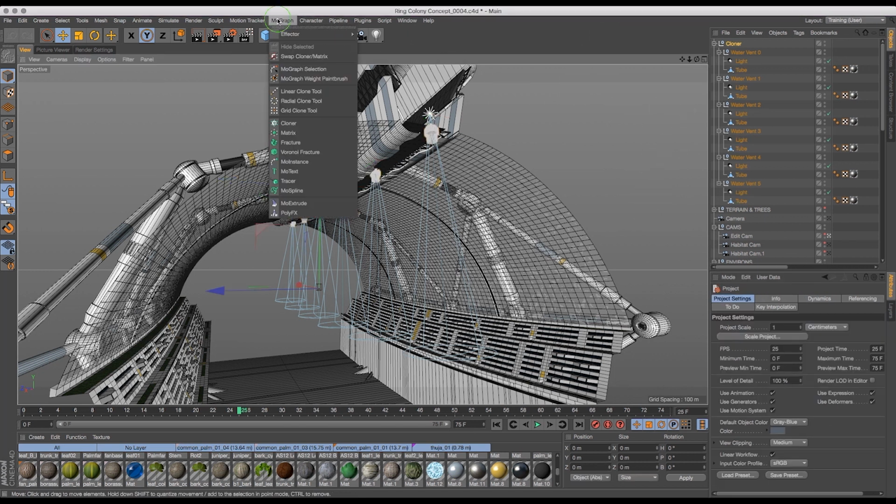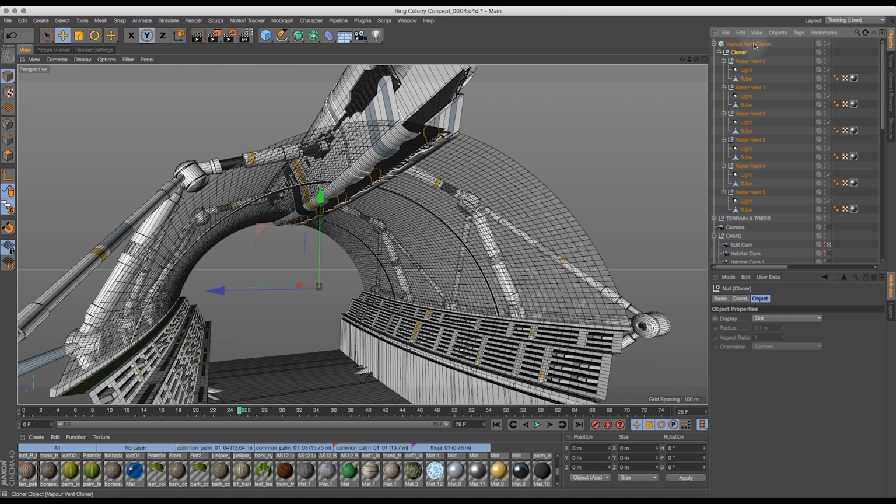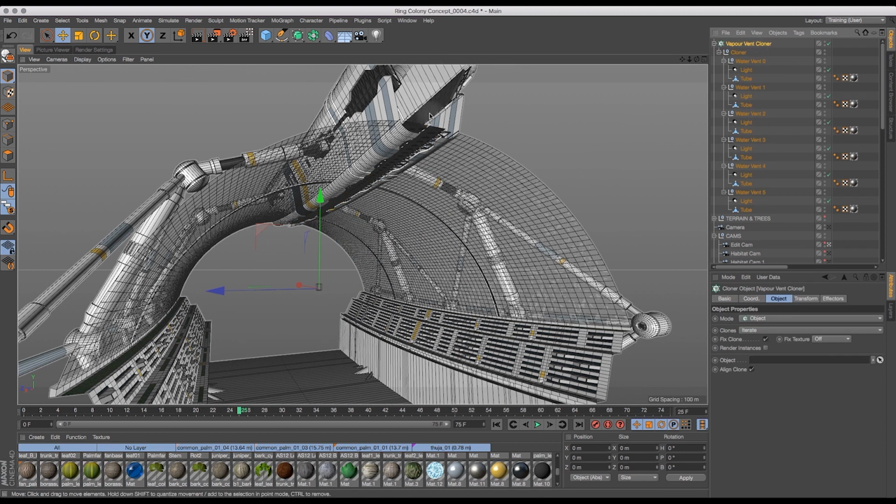Okay, I'm going to create a new cloner. I'm going to rename this to be Vapour Vent. I keep renaming these things to different things all the time. There we go. Vapour Vent cloner. I'm going to drag that into it, and I'm going to set this up the same as the main cloner, which obviously clones this entire structure.